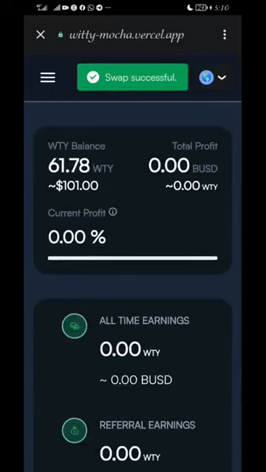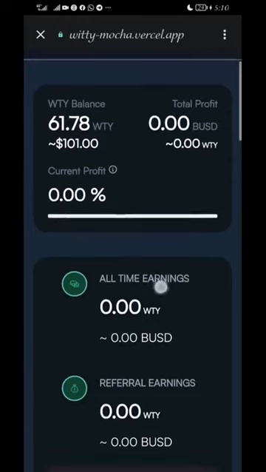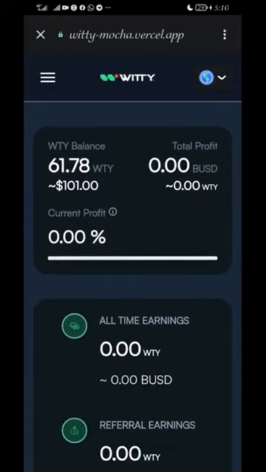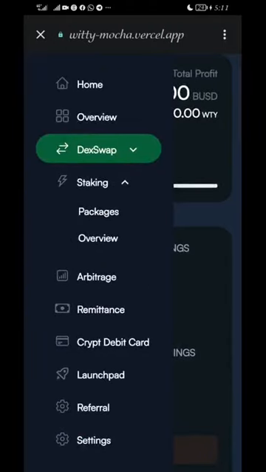Swap successful. So now I have successfully bought $100 worth of WITTY. Now I have 61.78 WITTY, which is equivalent to $101. As you can see here, that is the quantity of WITTY that I have bought. So now I'll proceed to the staking platform to go and stake.